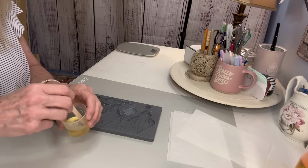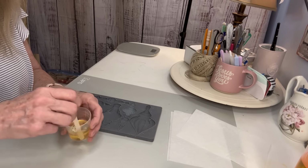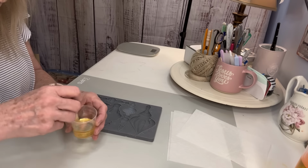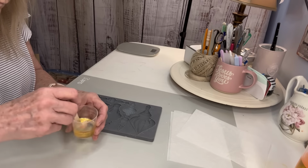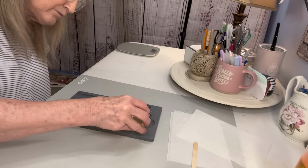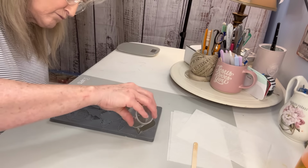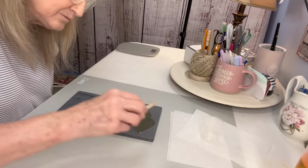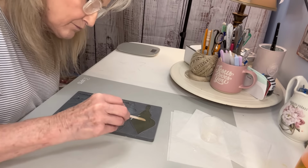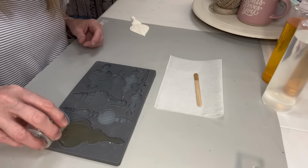Now, I'm going to be making this one double-sided. So with this Fabricast, you mix it up just a little bit longer than you do with the Amazing Casting Resin, and I pour it in, and this time I go ahead and put the entire 24 milliliters in it. But when I make the second one, I don't put as much in it, and you'll see that in just a minute. Now the Fabricast does set up a lot faster than Amazing Casting Resin. So this is the first part of it.